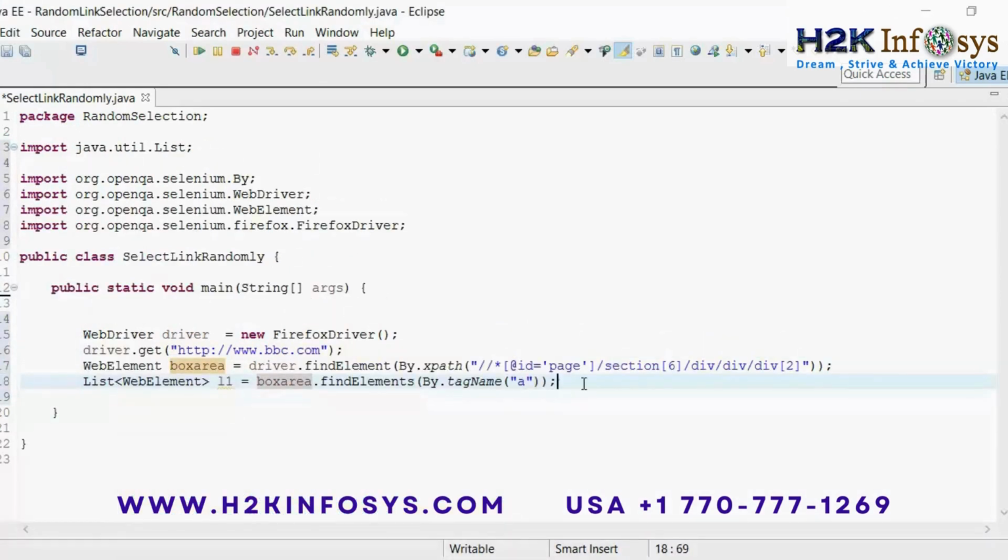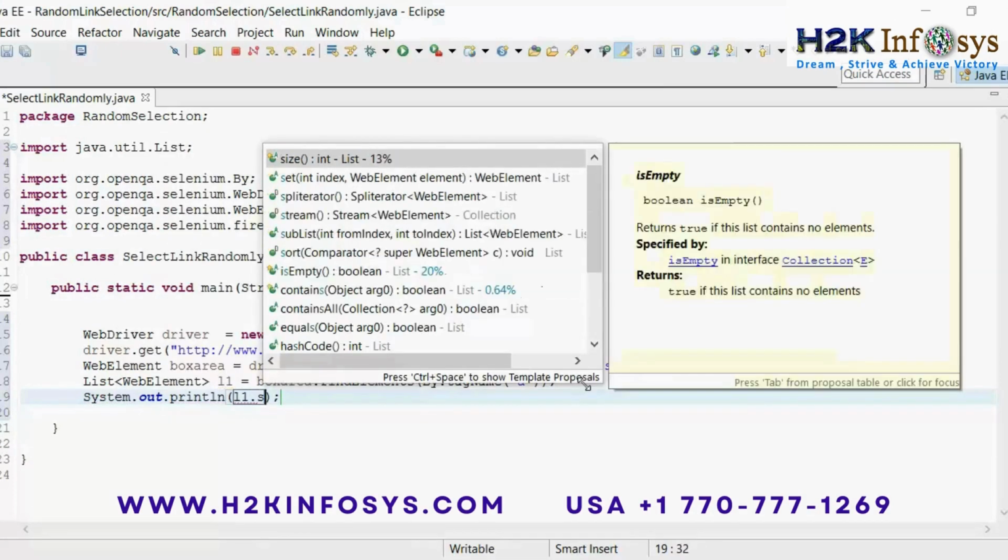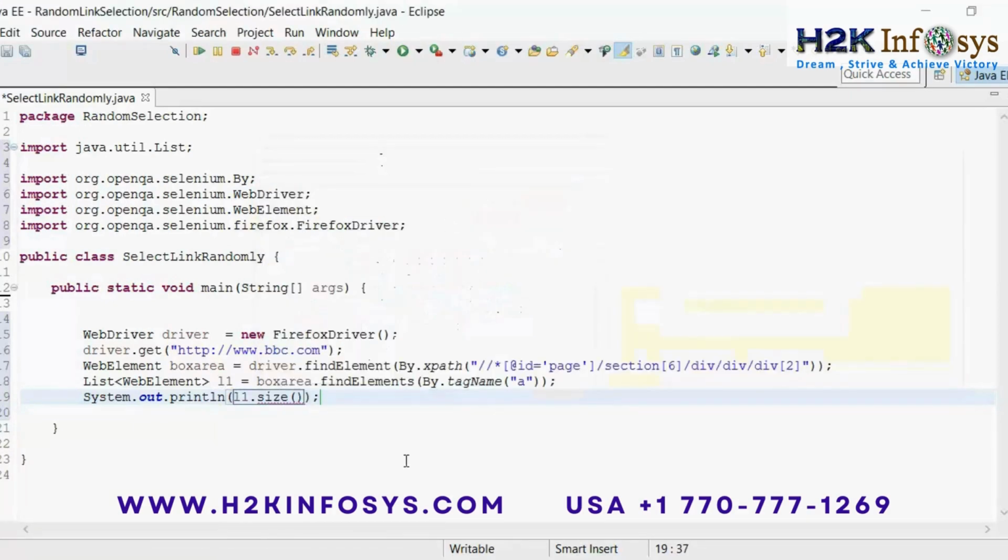Okay, now we're going to check how many links are present in that box area. So if I do a sysout right now and write down L1.size, this will give me the number of links in that particular area.